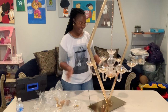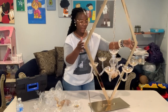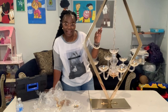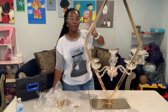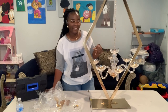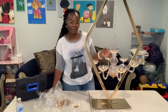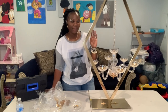Voila! All done. So you guys, let me know. I'll give this like a 10, right? This is 10. That's a really, really beautiful, tall, gold, metal, triangle, whatever you call it, diamond, gold with some candelabra, yeah, chandelier, whatever. I'm in love with it.